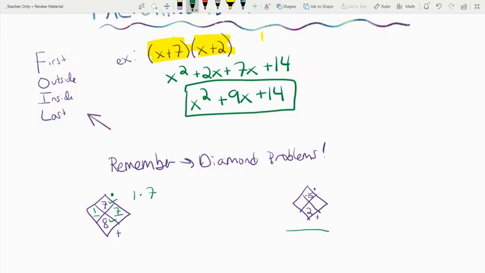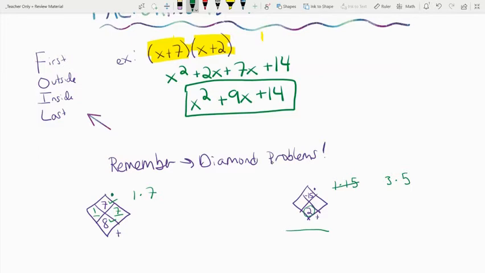So how can I get a product of 15? I'm going to not worry about the negative quite yet. Well, if I do 1 times 15, that's going to give me 15. And if I do 3 times 5, that will also give me 15. So let's check this one first. 1 plus 15 is 16, but I'm looking for 2 for my answer here. So I know that this cannot be the right answer.